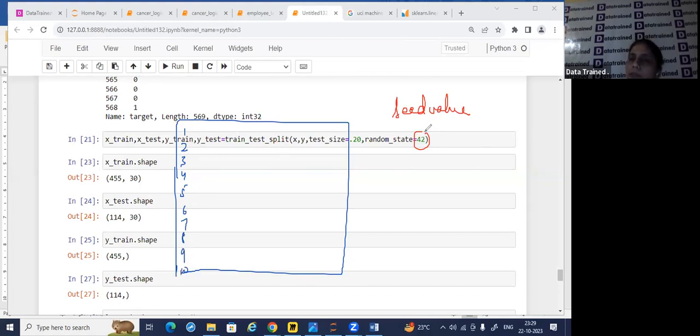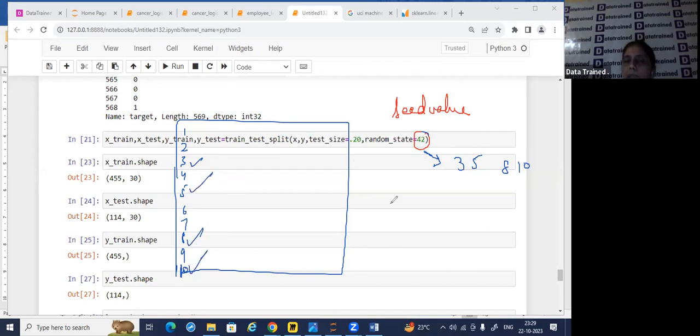So if seed value 42, it is going to take those rows which are highly correlated. Those rows it will be sending for the testing, and the rest of the rows for the training. So suppose seed value 42 says row numbers 3, 5, 8 and 10.